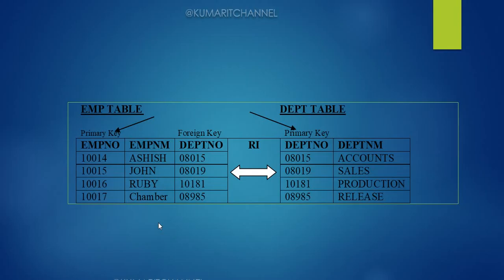Let's look at the table here. If you look at the table, you have an employee table and a department table. In the employee table: employee number, name, department number. And in the department table: department number, department name. This holds the primary key and this holds the primary key. So in each table we have a primary key. What is this department number in the employee table? We call it a foreign key. Why? The reason is this department number is already there in the department table, where it is a primary key. If the primary key field is used as a field in another table, that becomes a foreign key.